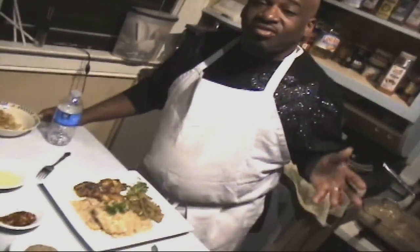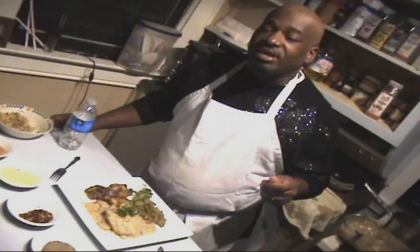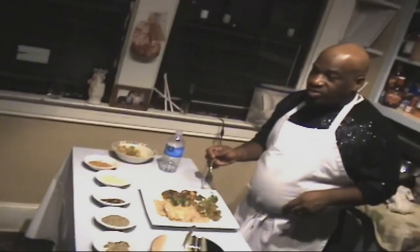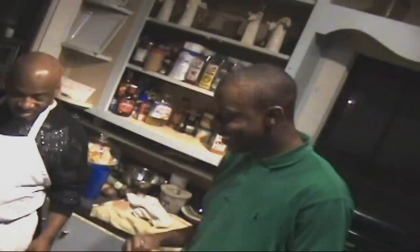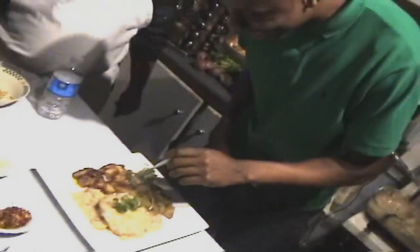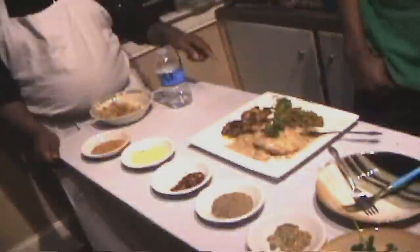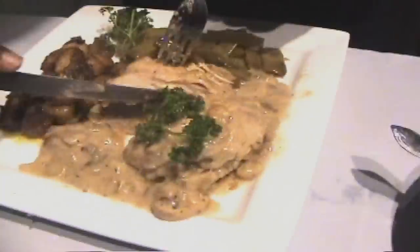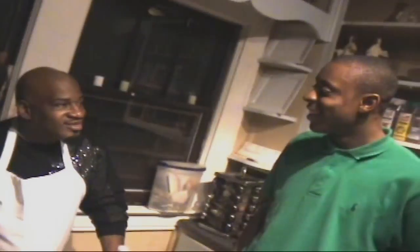Now, since we're in the hood, you know there's always somebody around somewhere. Yo, Tree! Come here! Come and taste this for me. God, put your hands at your plate. Ladies and gentlemen, just keep it by.